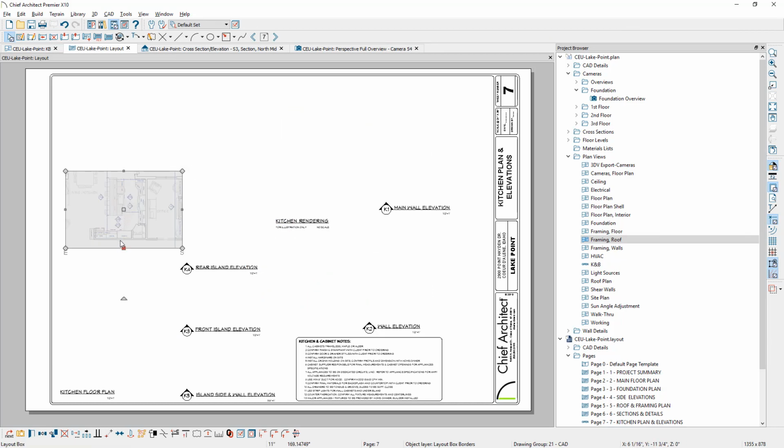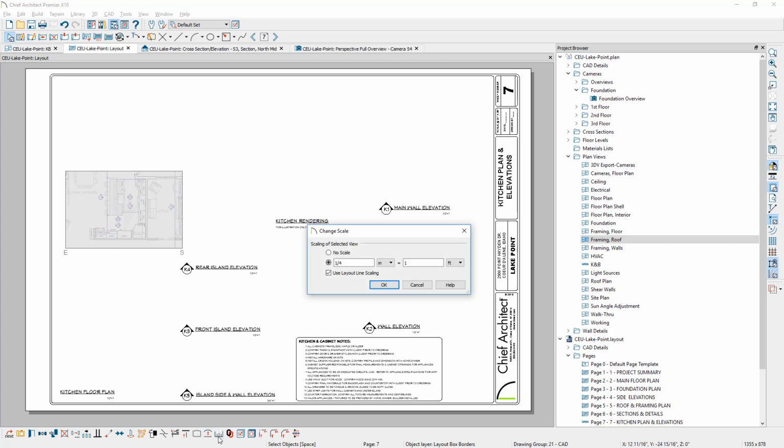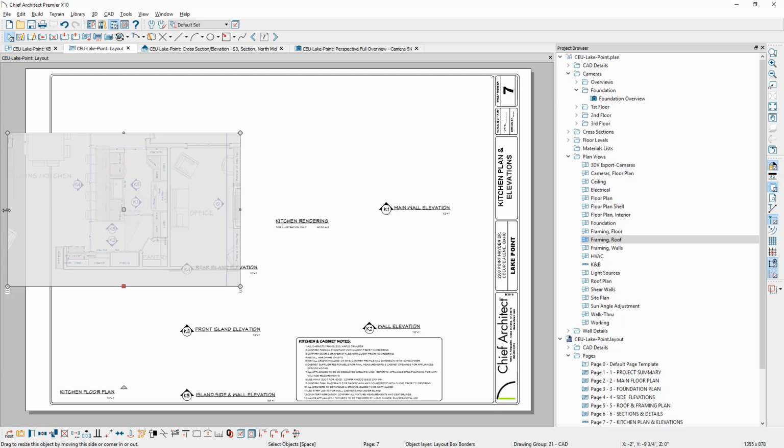Let's go ahead and slide this over. And sometimes I get in a hurry and I send it out at the wrong scale. I send it out at a 1/4 inch scale. I'm just going to use the rescale tool down here in my edit menu, and I'm going to rescale that at a 1/2 inch so I don't have to return back, delete it, and send it again. Let's go ahead and crop in on this.